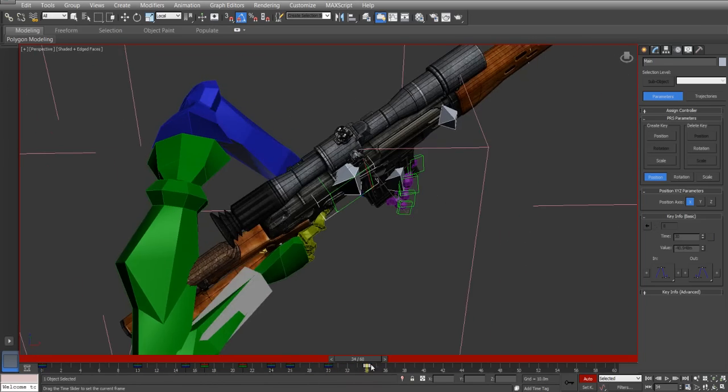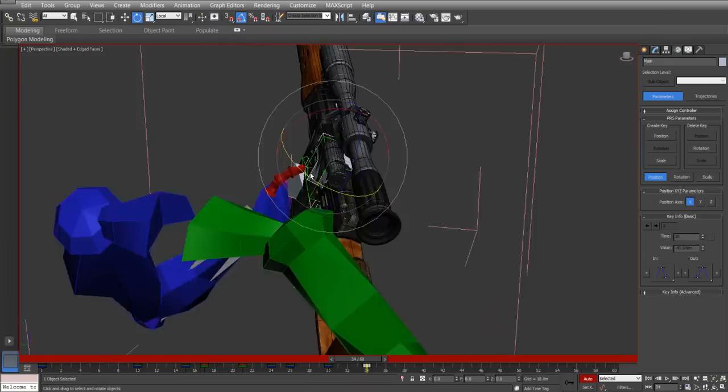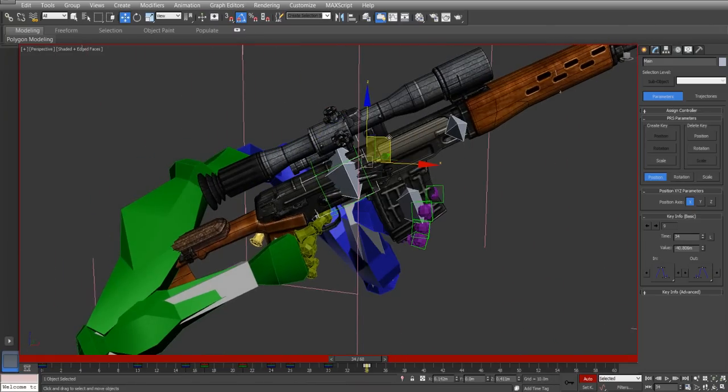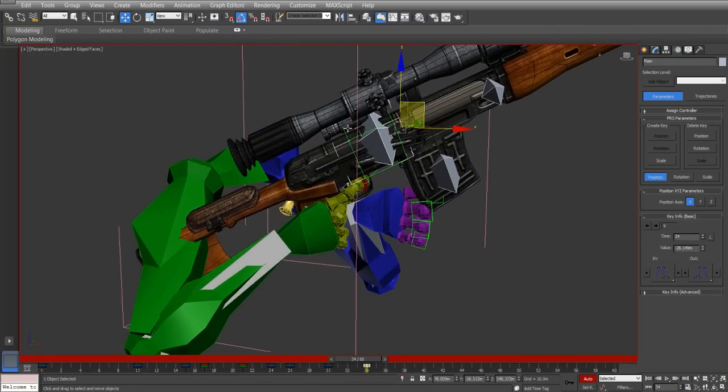Something like that. Maybe even a little higher so it's in the field of view of the camera. Maybe out some.